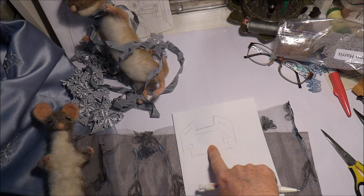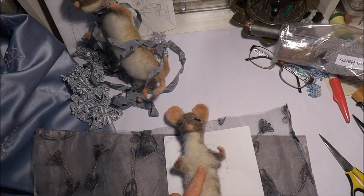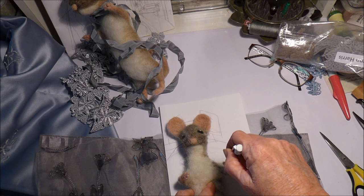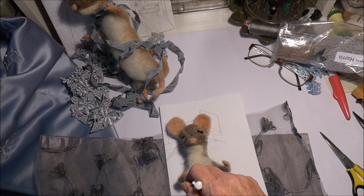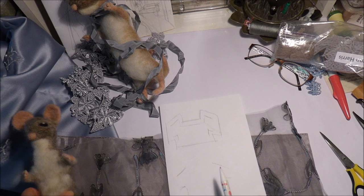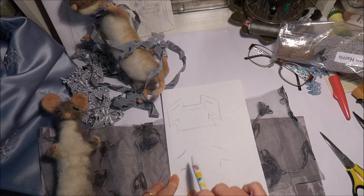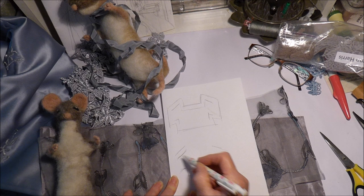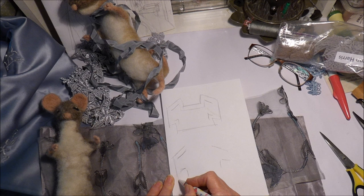Okay, so for the little bodice here, what I've done is I've laid the little mouse out like that. Let me show you down here. I've laid the little mouse out. I've kind of gone, okay, there's her arm, there's her arm, there's the top, like that. Okay, and maybe like that. I've got this general outline of what size she is, but then you can't make something exactly to that size because it just wouldn't fit around the mouse. So I'm going to go ahead and add a quarter of an inch all the way around like that. Okay, and that's pretty much what I'm thinking of doing.